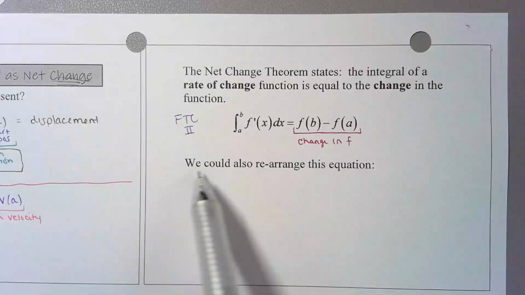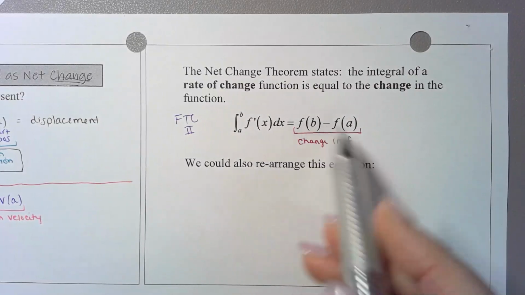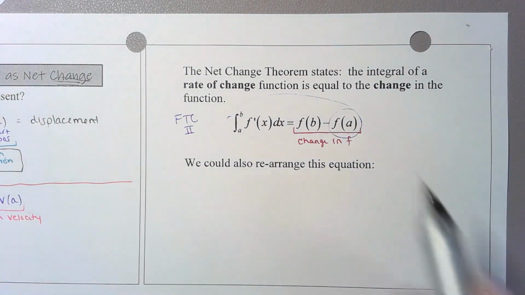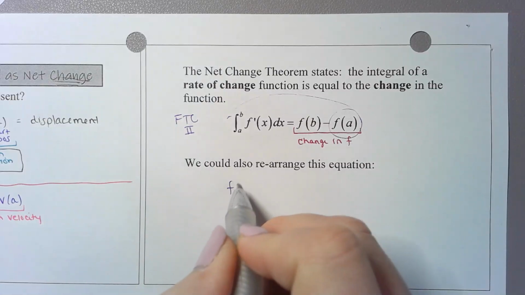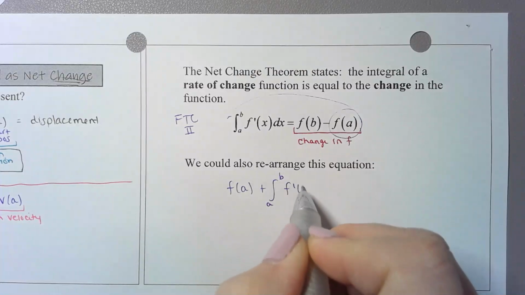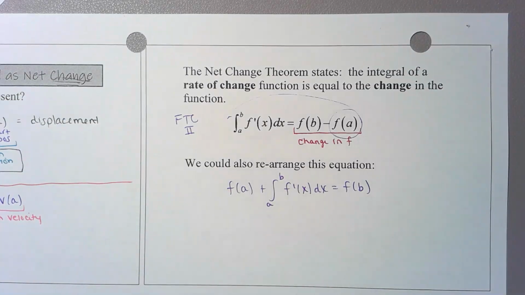And so what I'd like to do is rearrange this equation, right? Here's my equal sign. I have two terms over here. I'd like to take this term and move it to the other side of the equal sign, right? So I'm going to add f of a over there. That's all I'm going to do, though. Everything else stays the same. And I'm doing this for a reason. I'm doing this so we can interpret this expression or use it a little bit differently.